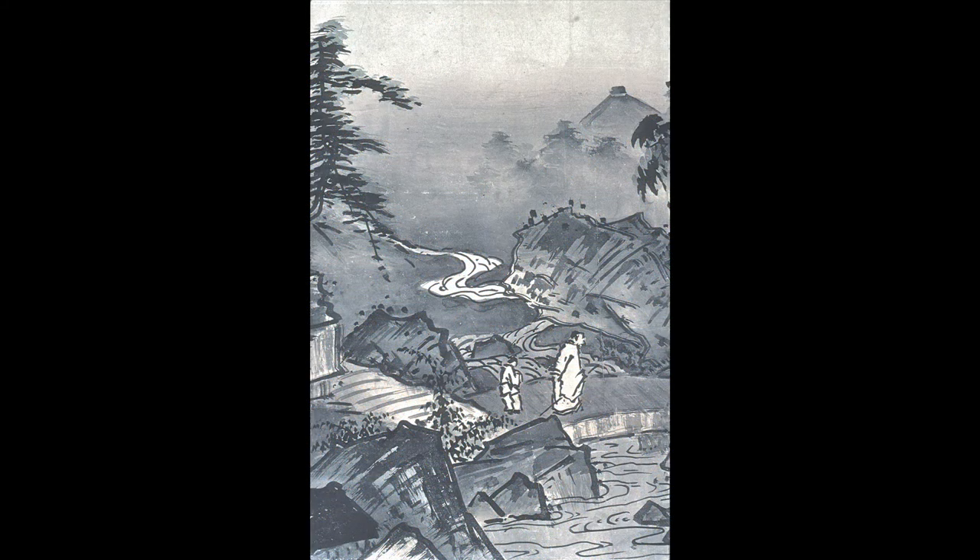The old man, followed by his servant, is going over a stone bridge over the water. The treatment of the middle distance is quite wonderful — again, like Song painting. Sesshu has mastered so much of that: fog with trees just barely visible above. And then in the upper right of this detail is the top of a tingza, or rest shelter. Presumably he's on his way there to sit down, rest, and gaze at the scenery.